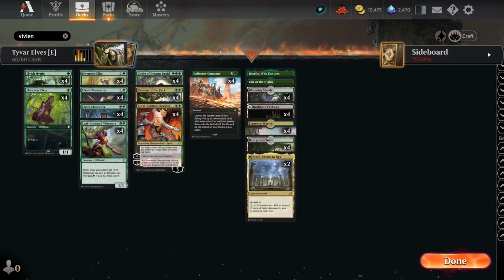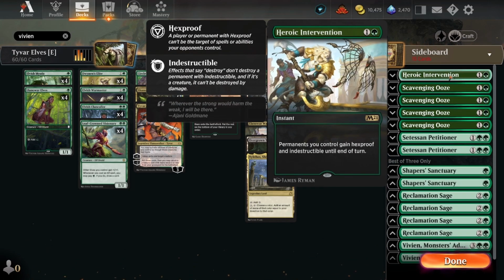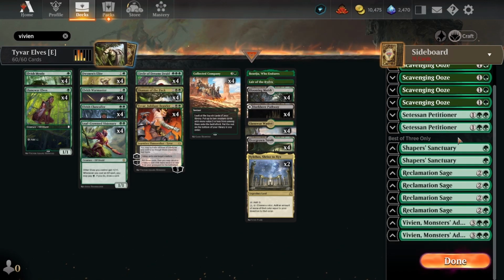Let's get into the sideboard now, and then we'll hop into some ranked games. So, at the top, we have a Heroic Intervention. I wanted an extra card versus the more interactive decks of sweepers, and I thought I'd have space for one. I wanted to try a Heroic Intervention out. Normally, let's do some other options, and so we have a few other cards there as well.